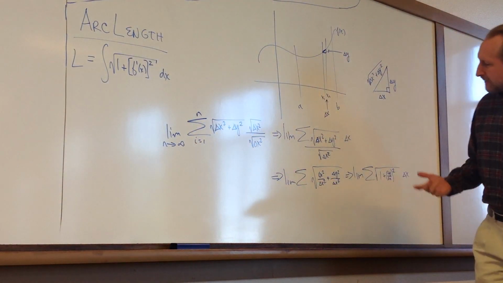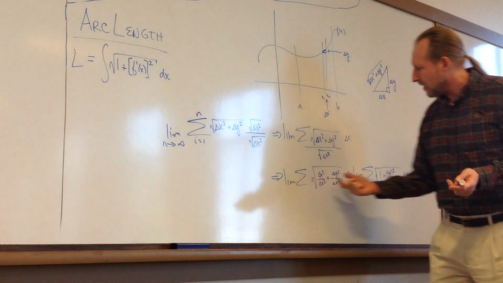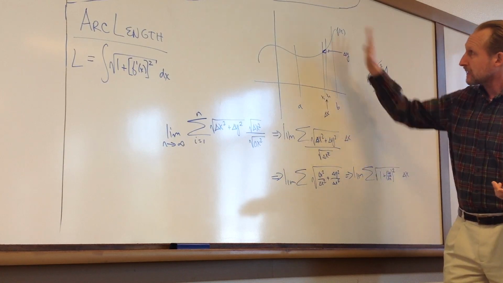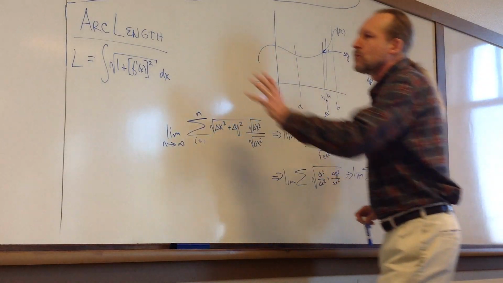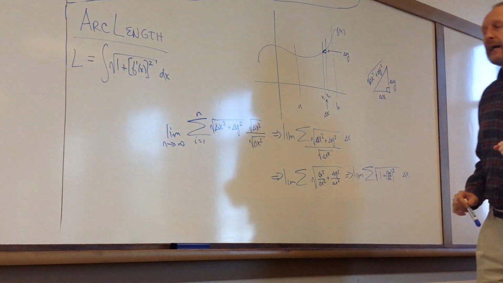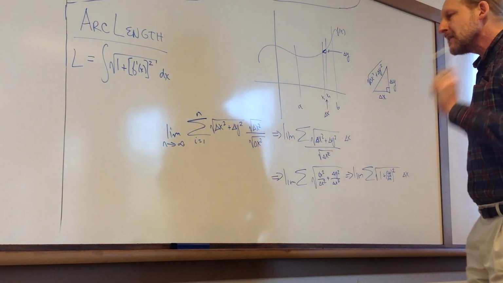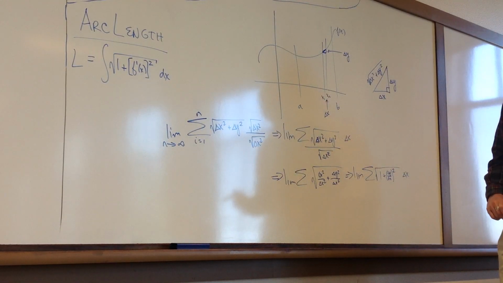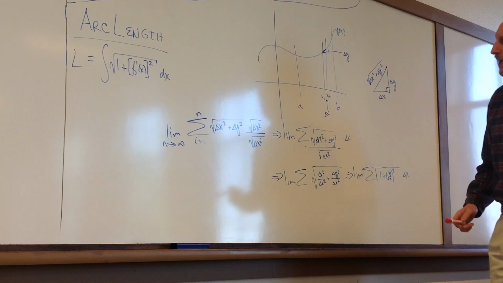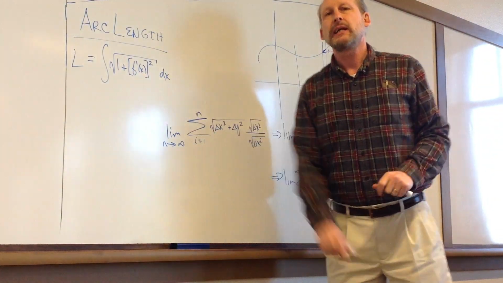So anytime we can set up a calculation with a limit of the sum involving the delta x and the function that we're working with, that limit will pass into an integral. It's really a fundamental idea of integral calculus that it's not just the area under the curve. It's any calculation that you want to make that involves these delta x's and the function values. Once you can set up something like this, then you can calculate it as an integral.